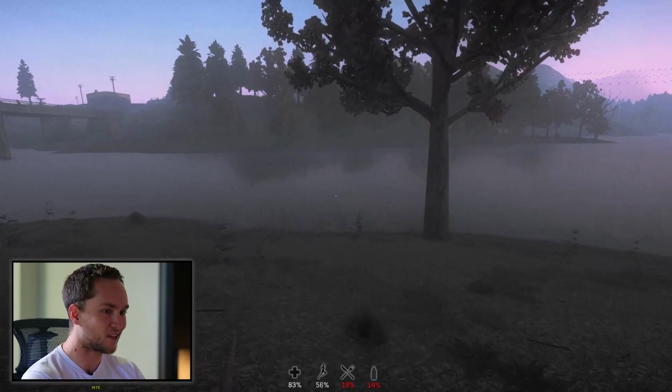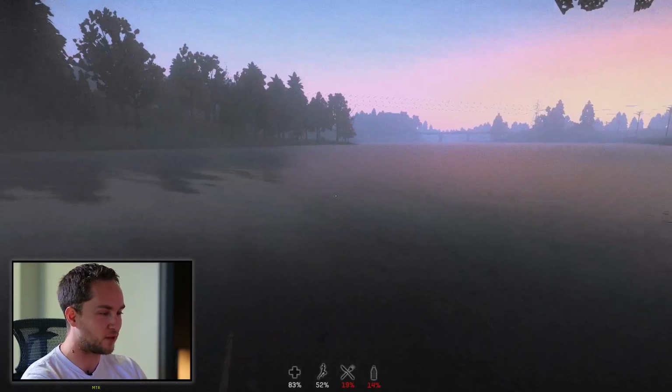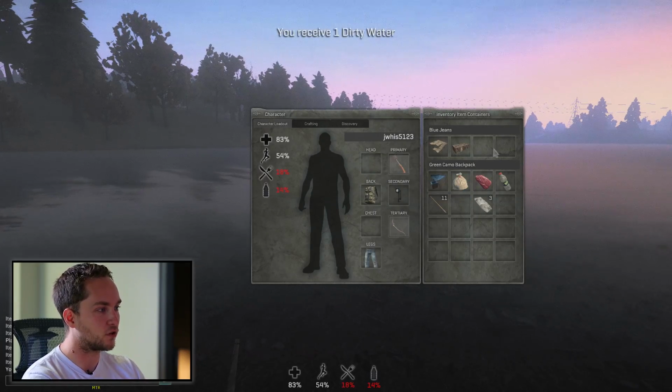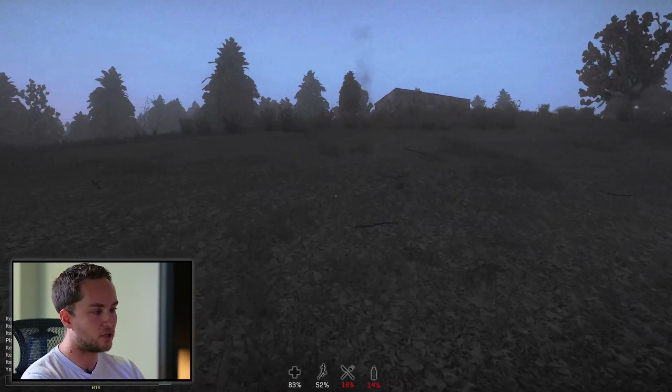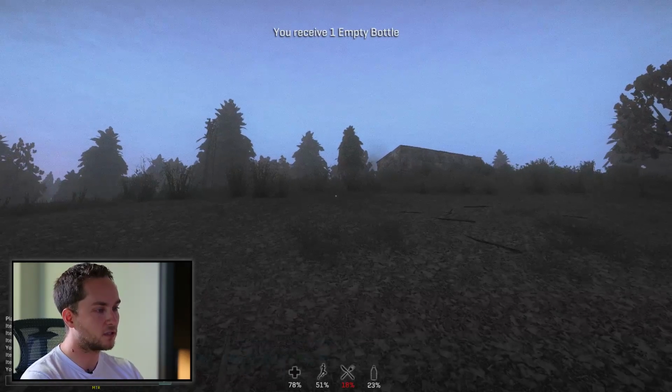It's not a good idea without actually filtering that out, boiling the water, killing all the bad stuff in it, and after the apocalypse, I'm sure it's going to be a lot worse. So I'm going to use this bottle, and it gives me dirty water out of this because I'm standing here in the water. And if I drink that, it's going to do some damage to me, and I'll actually do that right now. It's going to do some damage to me, but it's also going to give me some hydration. So it's a little bit of a trade-off.